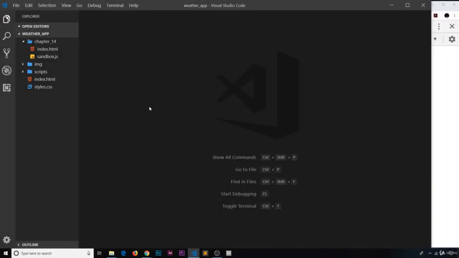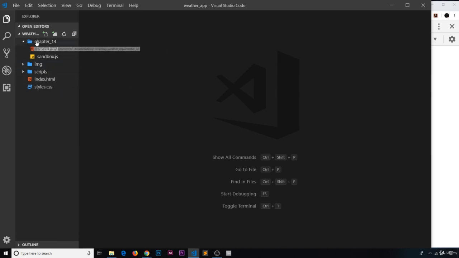Okay then, so first of all, notice I have this chapter 14 folder, which is where we're going to be working for the next few lessons because we are on chapter 14 after all. However, I've also kept around the files and folders from the last chapter, which is where we built the weather app, because we're going to be returning to these later on once we've learnt the basics of local storage to update this app to include local storage. So we'll leave those there for now so we can return to them.